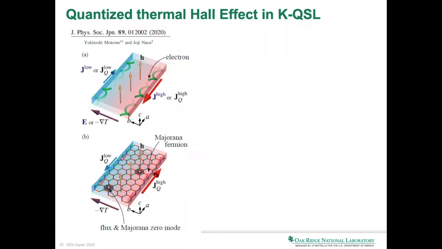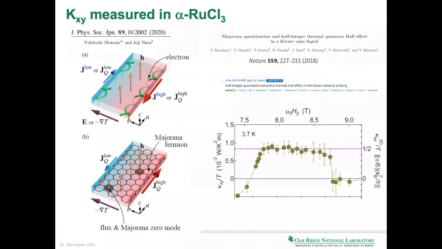And it actually predicts that there will be some sort of quantized thermal Hall effect. And Yuji Matsuda and his collaborators, in fact, have reported that they measured the thermal Hall effect, this is as a function of field, that has a regime where there's a plateau at what they claim is this quantized value in the heat carried by half an electron. Now, this is controversial because many people trying to reproduce this outside of Japan have failed.